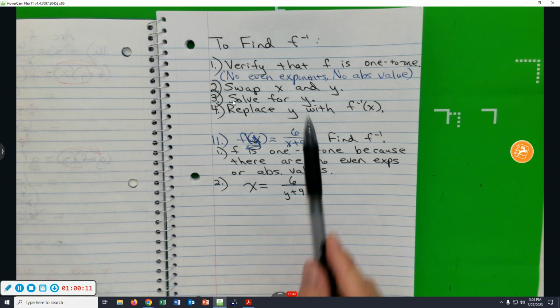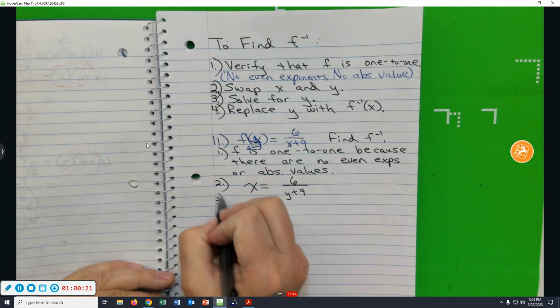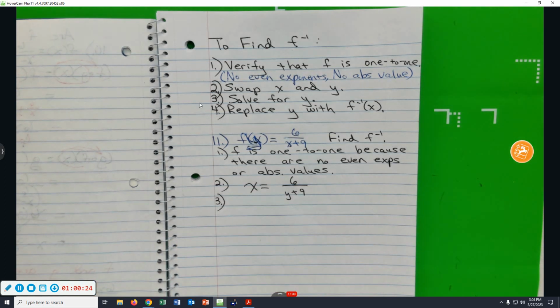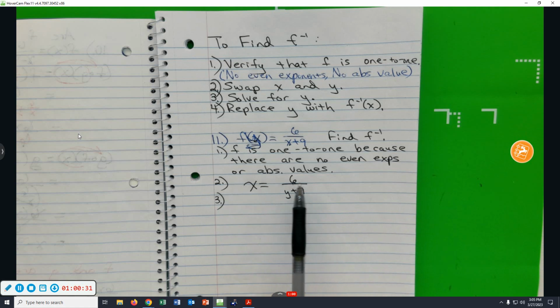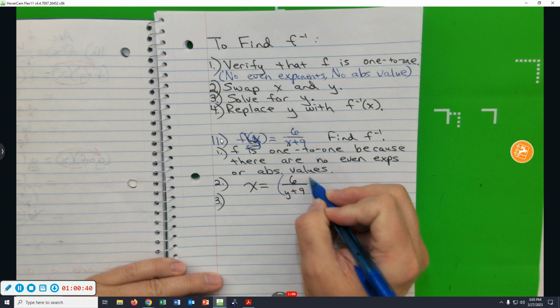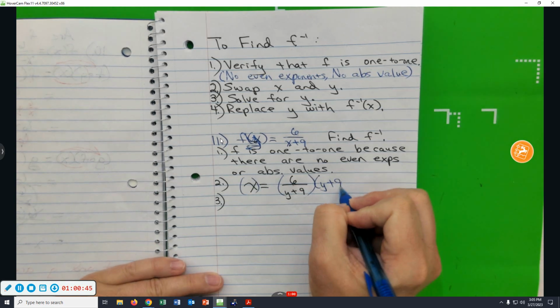Third step, we want to solve for y. We need the equation in the form y equals, we need that y right there by itself. So I'll put a little step number 3, and it's the solving for y that's the longest part, and even then it isn't that long. I'd get rid of that fraction. What could I do to both sides so we cancel out that denominator? Okay, so we're going to multiply both sides by that denominator, y plus 9.